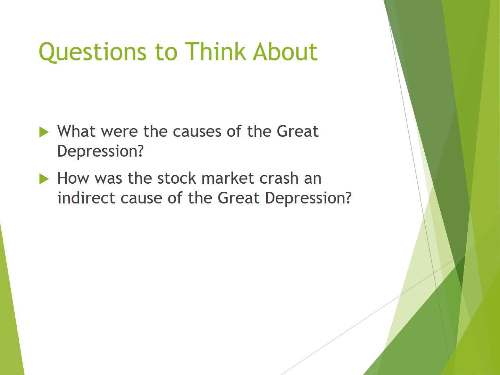And then how is the stock market crash an indirect cause of the Great Depression? The Great Stock Market Crash of October 1929 is really a market correction. It got the stock prices back down to where they really should have been. But because of the unstable foundations of the 1920s economy, specifically the unsafe business practices or bank practices of loaning money to stock speculators, it leads to a crash within the financial sector. So the banking sector collapses, people lose their savings, and they don't have the money to buy new things.